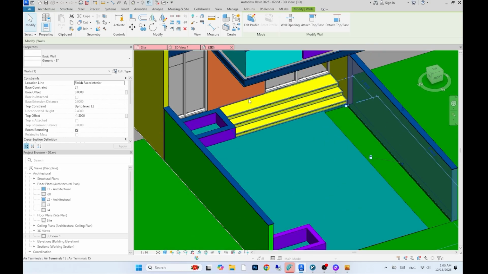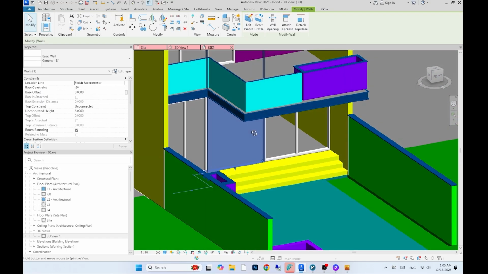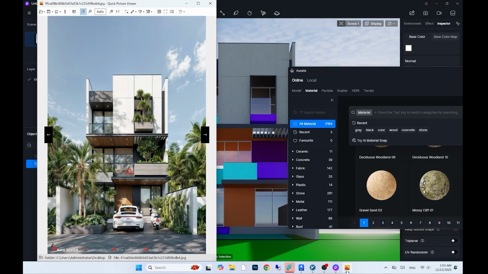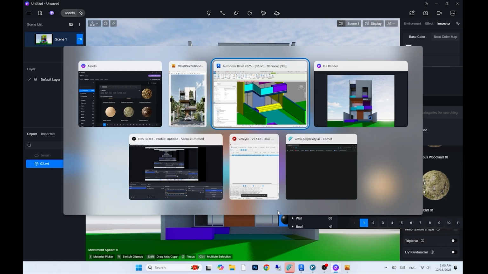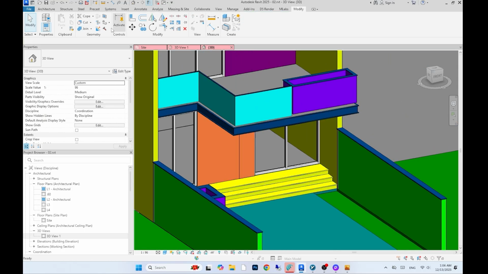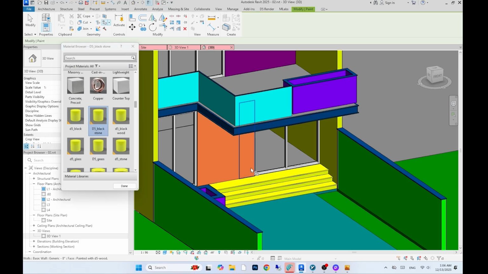Now, there's a part of the project we hadn't planned for, so we need to go back to Revit and make some changes. But it's actually really cool because we can do it live in Revit and see its updates in D5 at the same time.